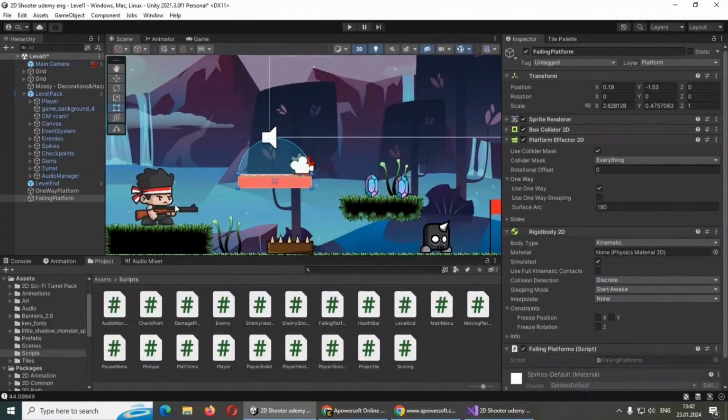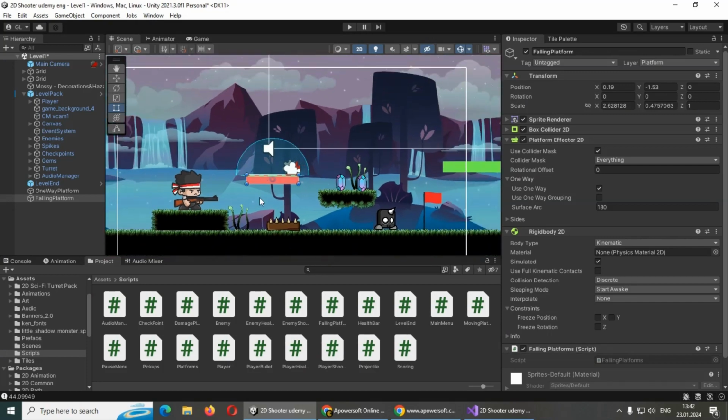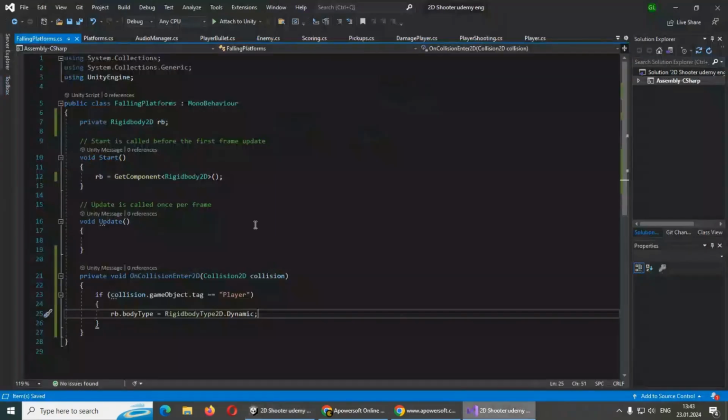But if you want to have some kind of trickiness in your games and in your falling platform, what we can do is add some delay time. So that, for example, when the player jumps on the platform, after a few seconds, for example after 1 second, it will start falling and not immediately. And we should also destroy this falling platform when it is gone, because we don't want to have a falling platform in the scene which we cannot see.